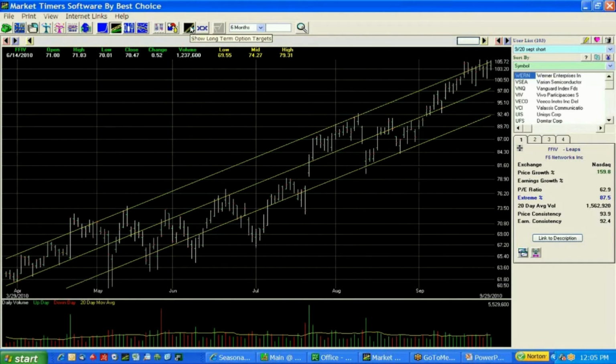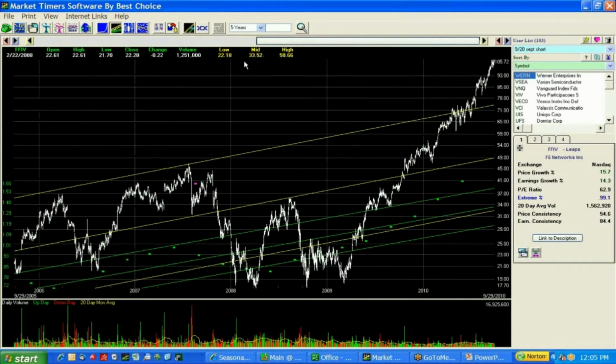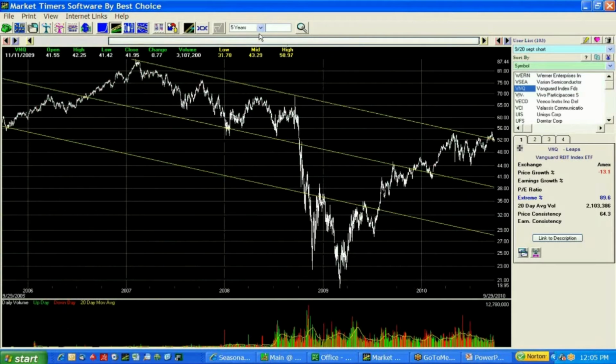All right, well, let me go back to this icon that I skipped. This is long-term extensions or long-term option targets. Now, this icon was originally built to help us pick strike prices on LEAPS, long-term options. And in order to do that, we typically are looking at either a 5-year or longer chart. Let me find a better chart to work this with.